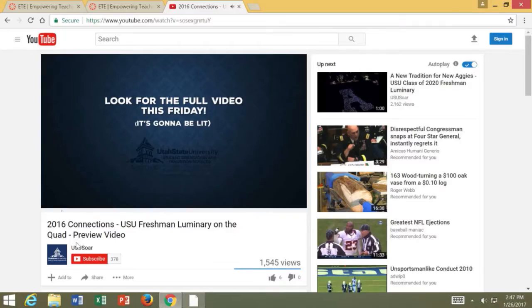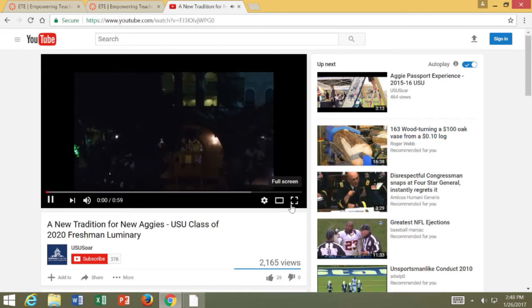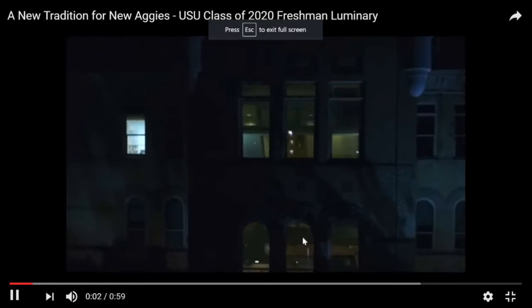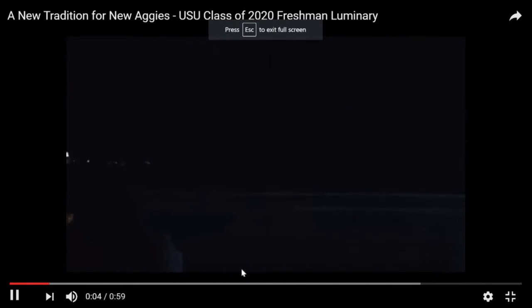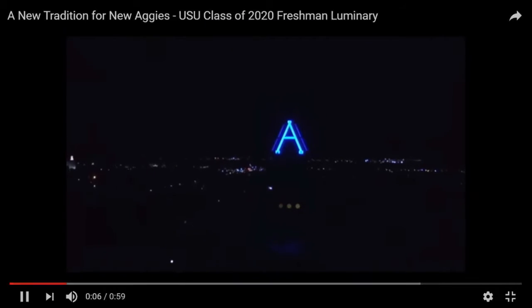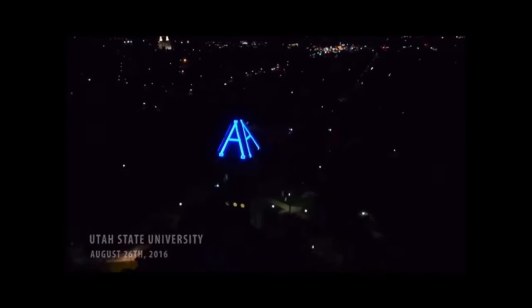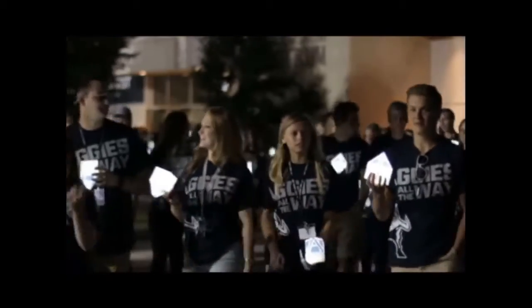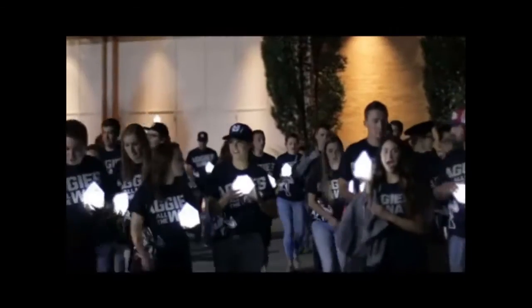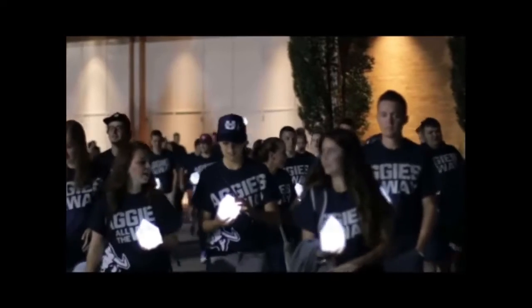So your time commitment will be 9 to 4, Wednesday, Thursday, Friday, and then Friday night for an hour for the luminary. In addition to that, there are 3 75-minute follow-up sessions, once a week on the 2nd, 4th, and 6th weeks of the semester. So there are 3 follow-up sessions. This is where you can check in with the students and see how things are going with their semester.